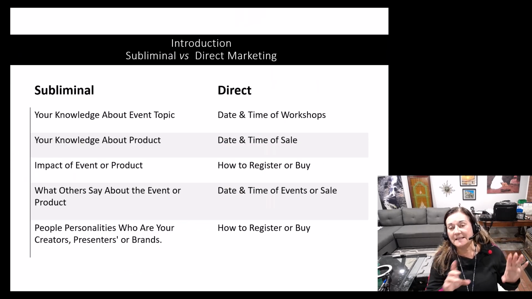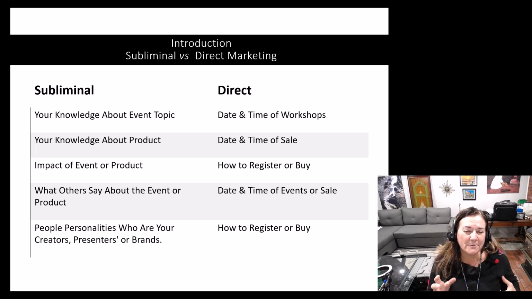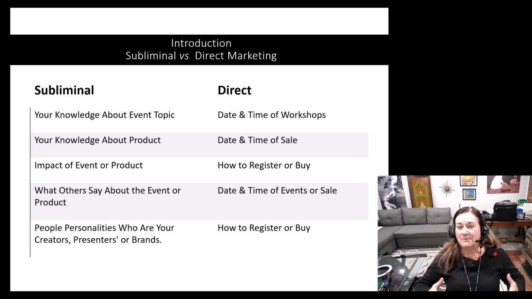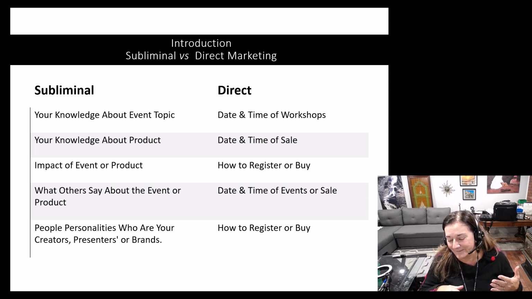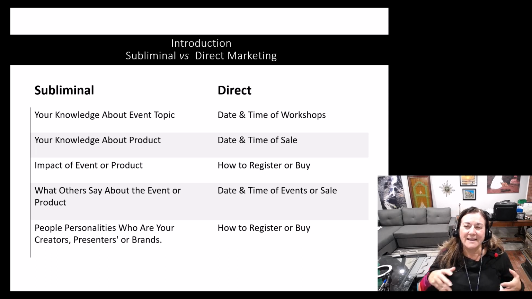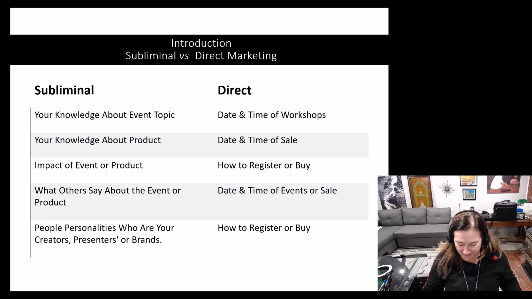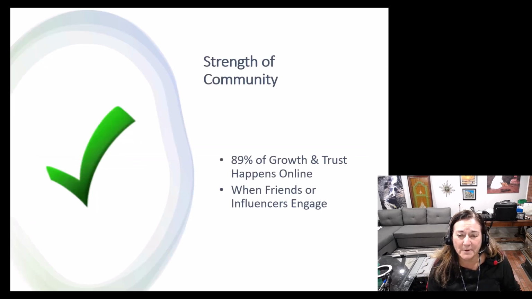So we'll talk about this again in February, but some of you have heard this from me before. There's subliminal and there's direct messaging. Subliminal is where maybe you have some beautiful music at the event and you're playing the music and it's beautiful and you can tell that it's at the event, versus writing there is music at the event. So subliminally they're loving the music, and then you're saying, buy your tickets now, kind of thing. So you've got to think, how do I get to their heartstrings? How do I get to their senses, versus just telling them, buy your tickets now? So that's really what you want to think about when you're doing an event. We'll talk more about that in February.